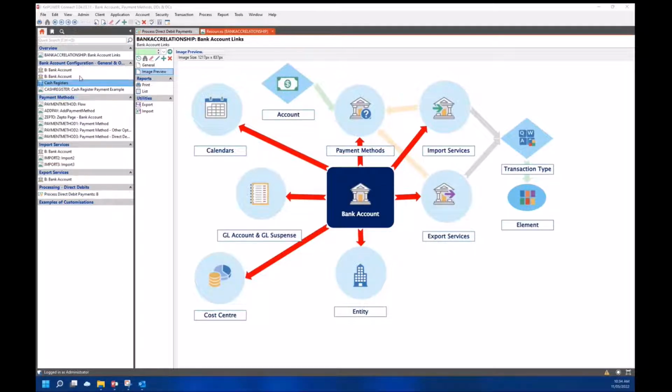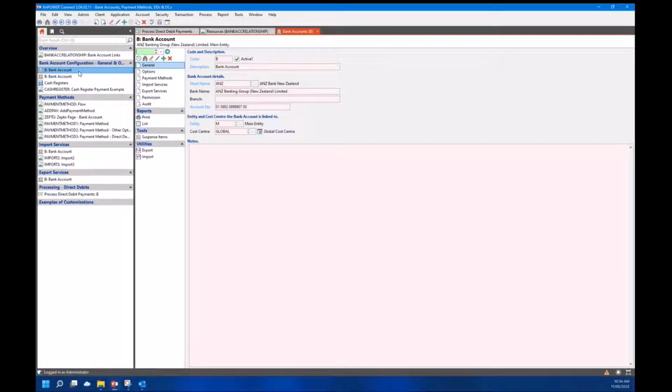Bank account configuration. So the bank account is another one of FinPower Connect's admin libraries and is therefore located in the admin menu. To start off the configuration of said bank account is of course our general page. Here we can set our code and description as normal. We typically see bank account codes showing an abbreviation of the relevant bank in the real world and the suffix of the real world bank account that they apply to. For example, ANZ.00, especially where a company requires more than one, such as in a database with multiple entities, but the code can be anything that the company finds meaningful.